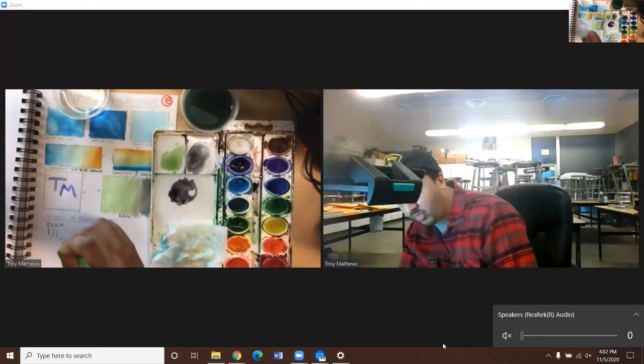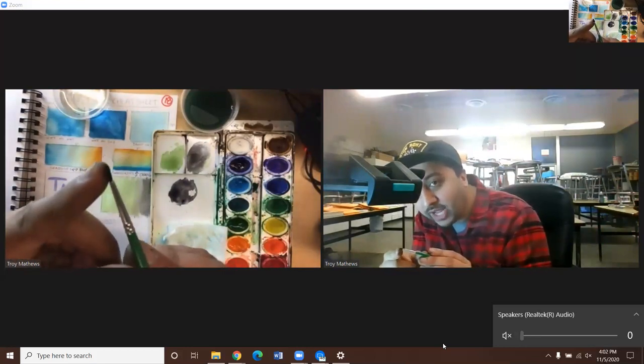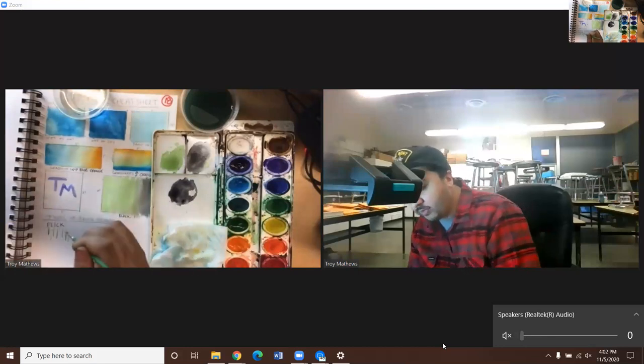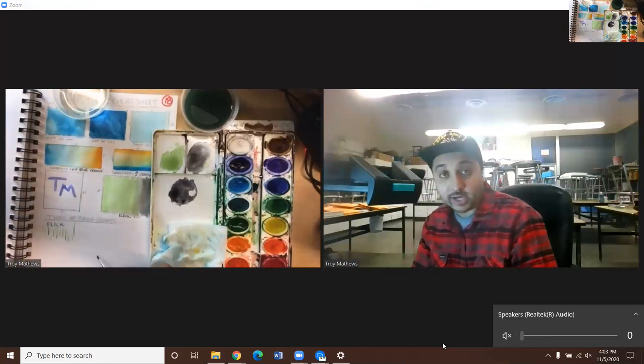I get these very thin lines. You see that? Just the tiniest part of the brush is touching it right at the very, very end. And I am flicking. And so this is giving me a lot of control. My paintbrush is barely touching. So this is how you get some really fine lines. Like it's starting to look like grass, right?